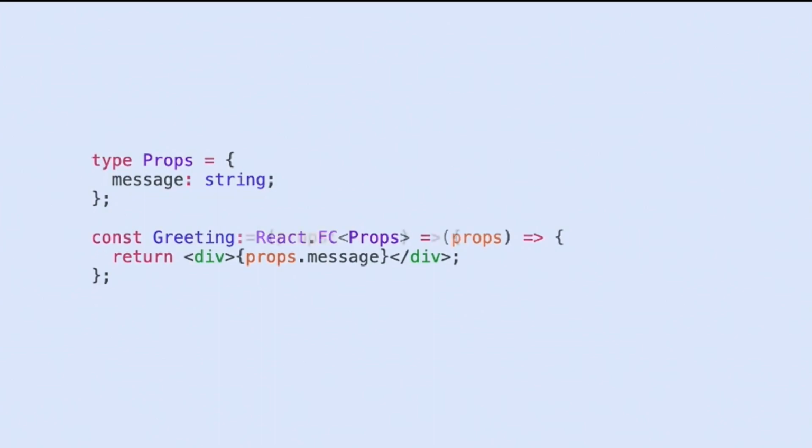And basically they're saying, yeah, you do this instead, because then your children are not implicit, and you have to explicitly declare that if a component takes children or expects children, then you should pass it in. And I was like, okay, well, fine enough, let's move the whole code base away from React FC, we do this, and we're all good.